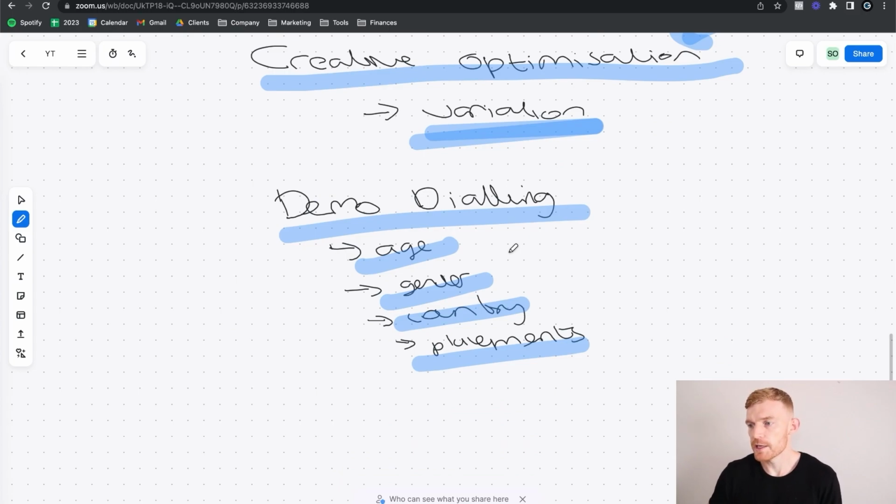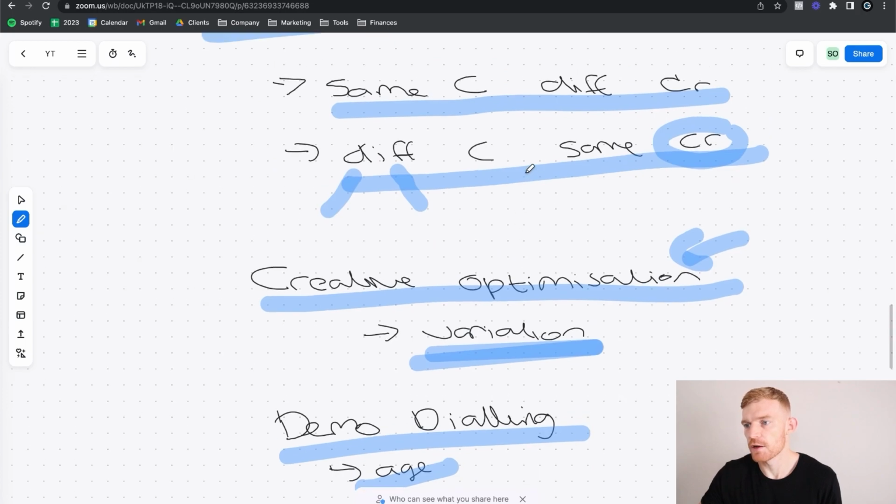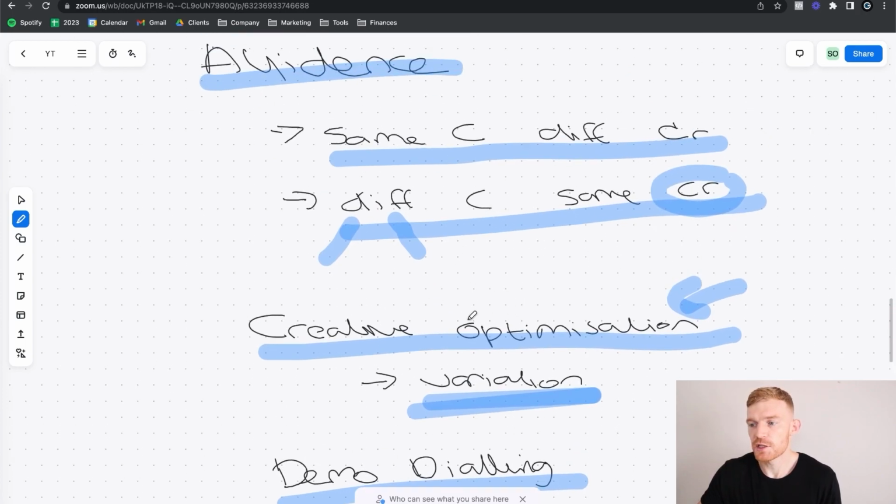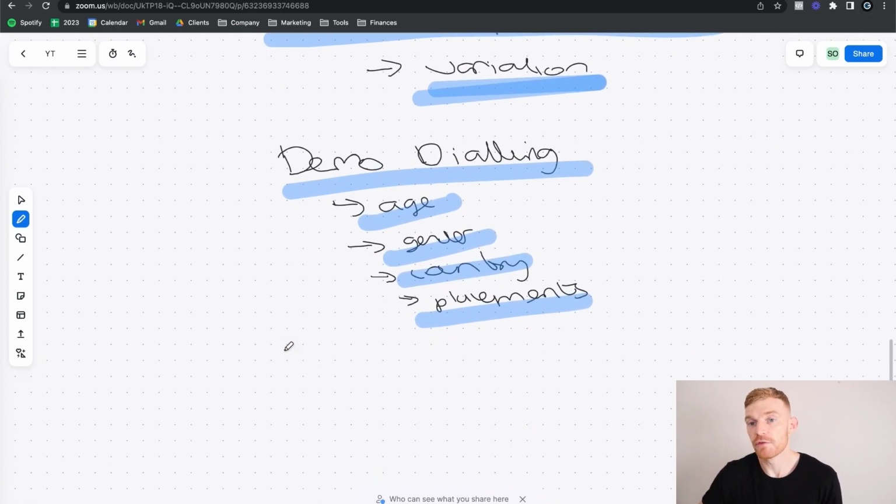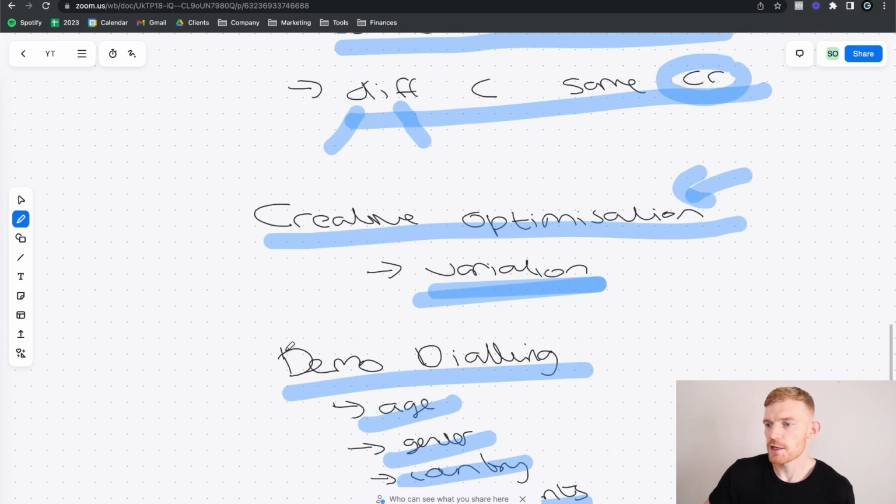You can obviously always dive into the analytics of these 2 campaigns. And if this creative optimization campaign was working well, then you can just look at the breakdown inside of the ads manager. And if it's saying most of the cheap leads are coming from an older age range, then obviously that's a good sign to test that age range in its own campaign specifically to see if that converts better. And that's pretty much our strategy.